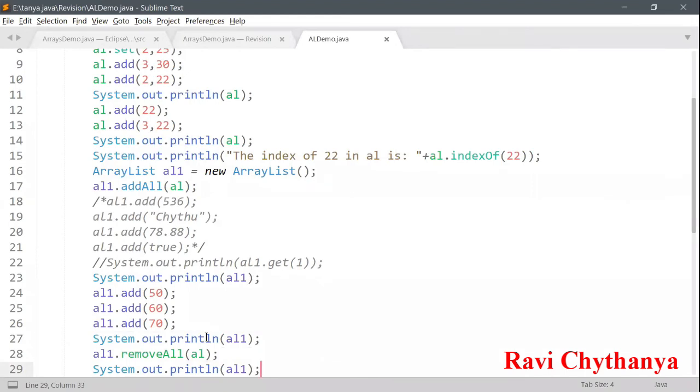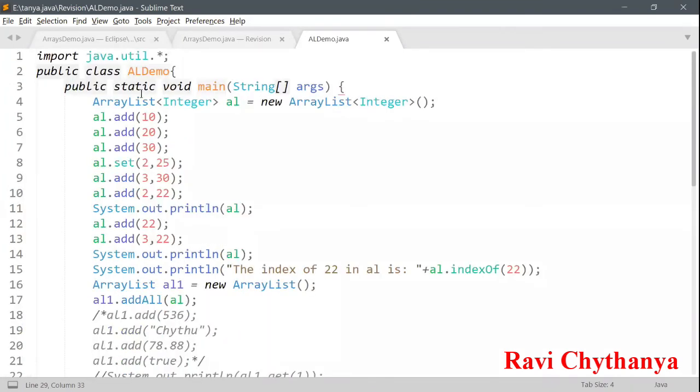So like this, we can use the array list to store our elements. And the summary of this array list is, we can mention the data type clearly, such as integer, or we may not mention the data type. If we have mentioned the data type clearly, then we need to stick to that data type when we are inserting elements into the list. And if we have not mentioned the data type, then we can have any type of elements in my list.